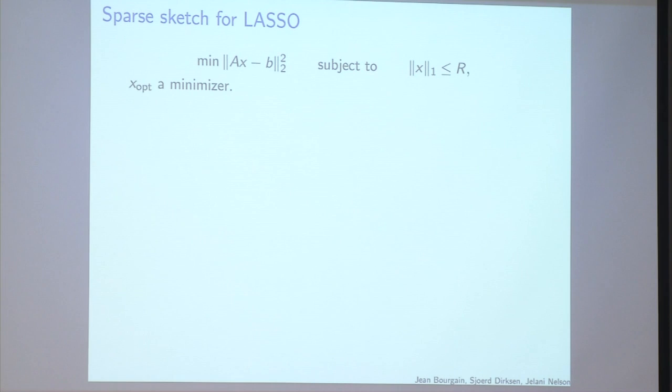Okay, now I want to get back to this least squares application. So I want to show one result where you want to make a sketch for the lasso. So we want to find the least squares estimate under an L1 restriction. Okay, so a program that promotes a sparse solution. Okay, we call xopt the minimizer for the original program, and xs will be the optimizer for the sketch program. And now the following parameter plays a role. This is the smallest singular value of the matrix A, this coefficient matrix, when you restrict it to a scaled L1 ball.